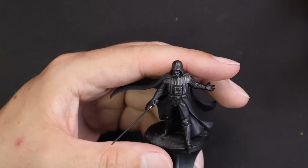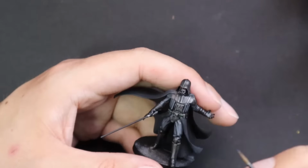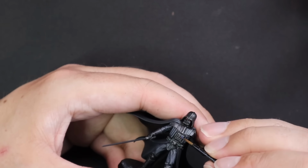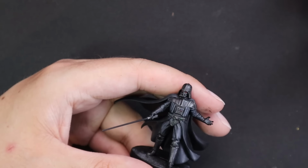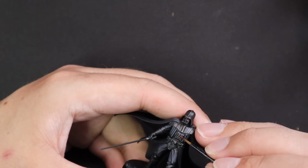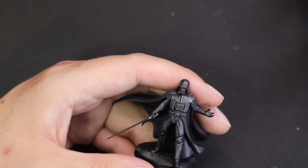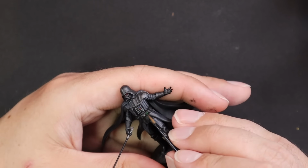So now we have 3 distinctive areas on the miniature, which are all black, but all different blacks. So he doesn't read as a completely flat model. Obviously, we will highlight the boopity colors and his eyes and give him his beautiful lightsaber, which will also draw your attention. But I think paying attention to the black areas is also important. And I think the result we got is fairly nice.